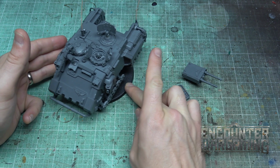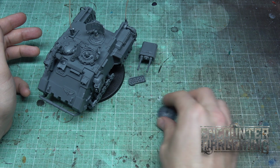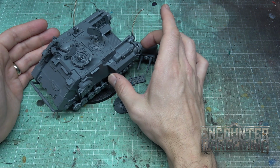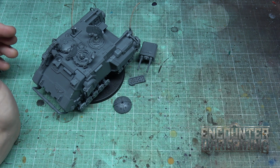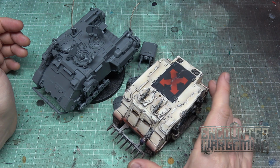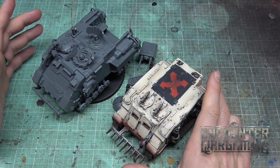So now I always wondered when these guys were coming out, how does it size up compared to other Space Marine vehicles? I mean, it's very, very hit or miss. I think we can all assume, right, that it's smaller than a Repulsor, but how does it stack up against a Rhino? Because I think most of us would consider it the Rhino equivalent for the Primaris, even though the Rhino/Razorback is the same chassis.